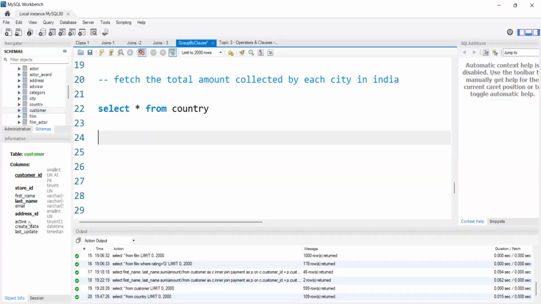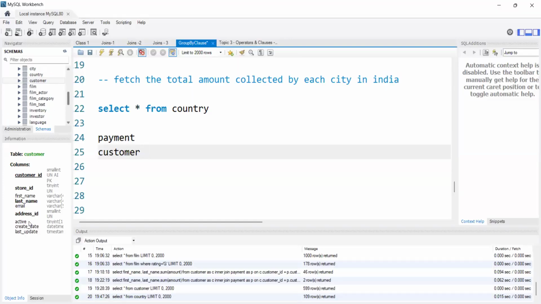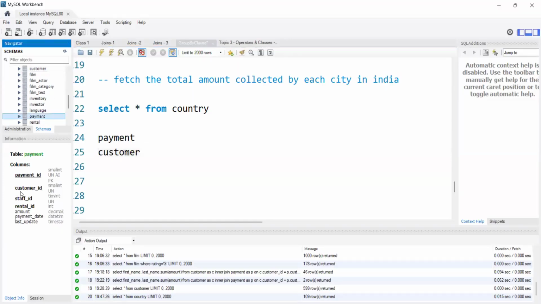So basically what we need to do, we need to first join the payment table with the customer table by using customer ID as the common column. We have the payment table, right? In the payment table, we have customer ID. In the customer table, we have customer ID, right? As you can also see in the customer table, we have address ID.